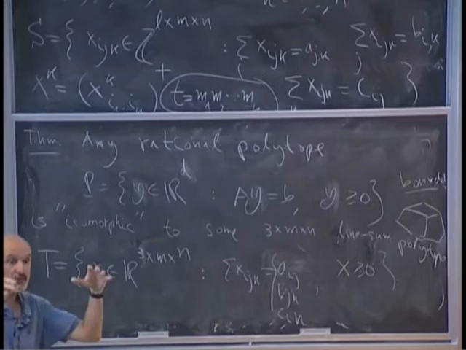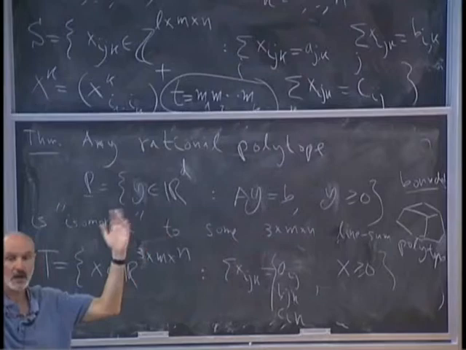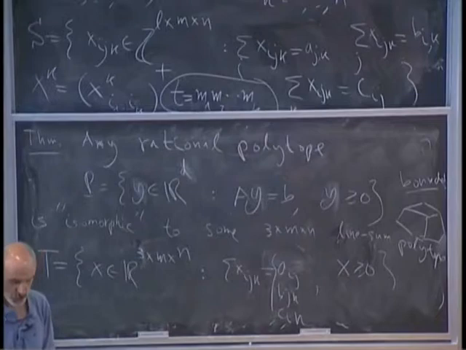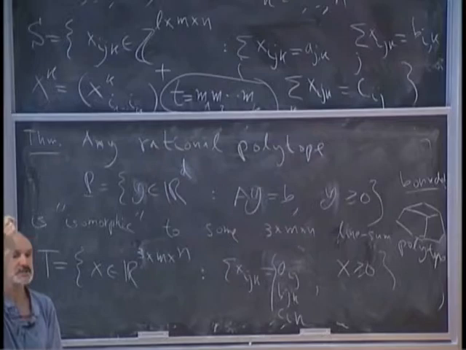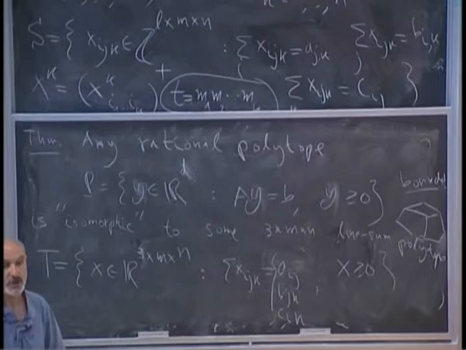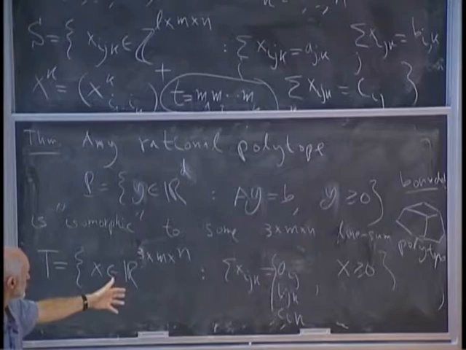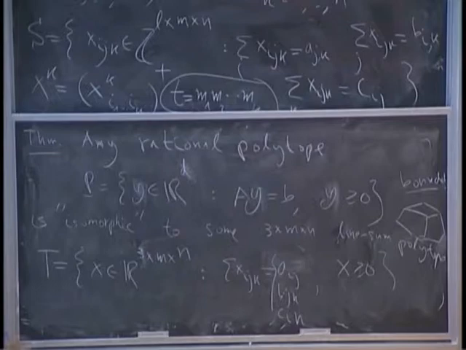So here is R^d down here. And up here, you have R^(3mn). And this embedding is done in such a way that each coordinate of the original space, each y_i, simply sits in some x_ijk, becomes some table entry. And there's a bijection. This polytope up there, the set of all non-negative real tables with this line sum, is exactly in bijection with the polytope below. And the polytope looks exactly the same. They have the same dimension. Everything is the same. And moreover, there's also a bijection between integer points. So there are bijections.